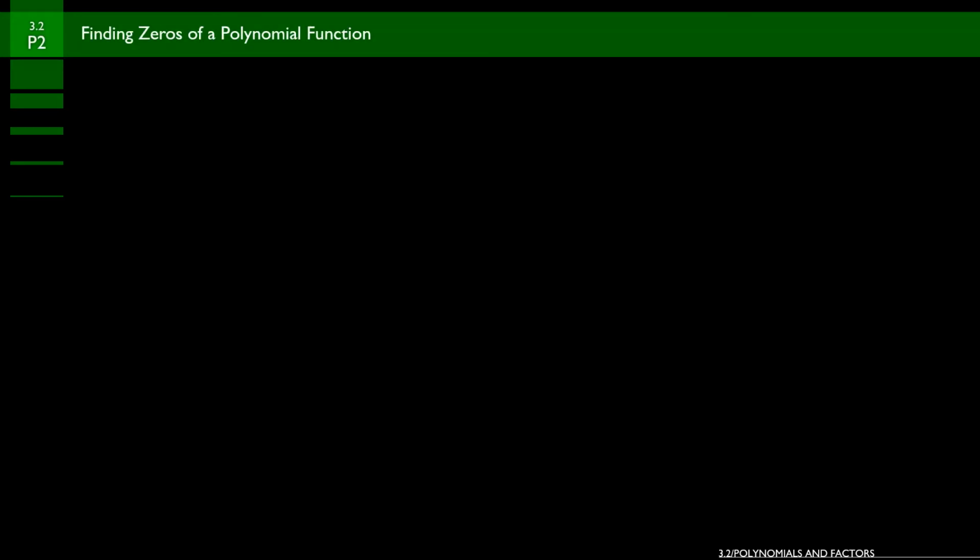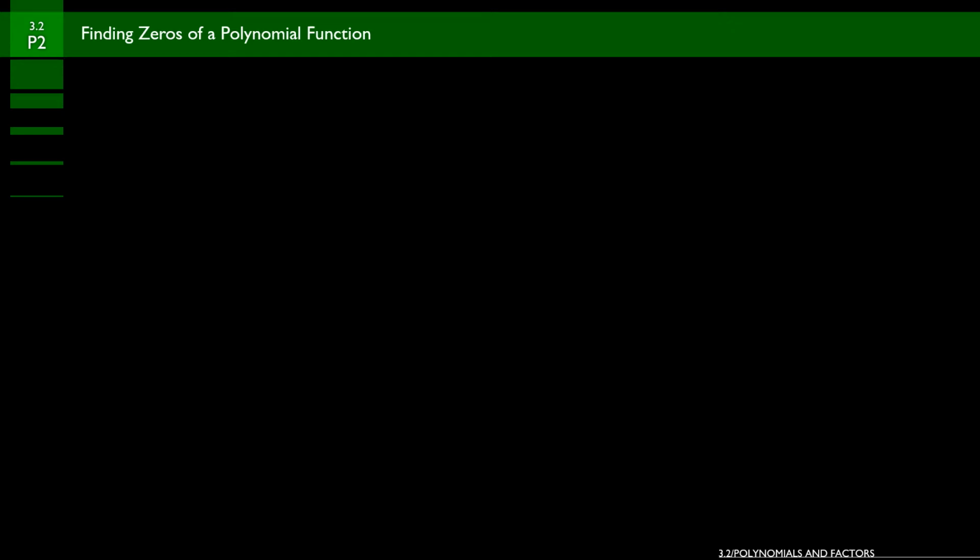In problem 2, we're asked to find the zeros of a polynomial function. So remember that anytime it asks for zeros, we can interpret that in one of several different ways. Zeros can also be called roots, they can be called solutions, answers, x's, x-intercepts. Basically, what is the value of x? That's what we're looking for.